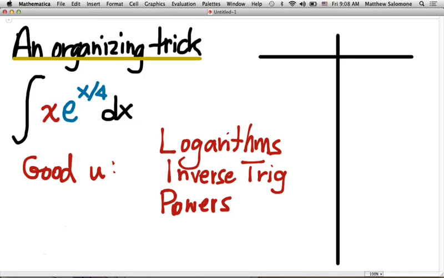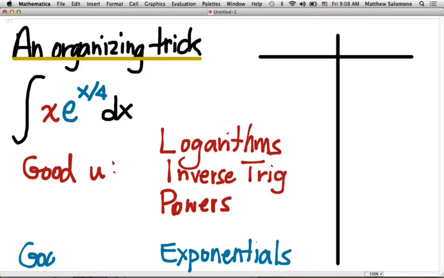Meanwhile, we also chose some things that were fairly easy to take antiderivatives of. Even if we did need to do a substitution, the exponentials are really friendly to take antiderivatives of because they don't really change. Right? They just stay e to the whatever. They just might spit out a constant at you. So exponentials tend to be good choices for v. You could use them for u's as well, but if anything above them on this list is there, that's probably a better choice for you.